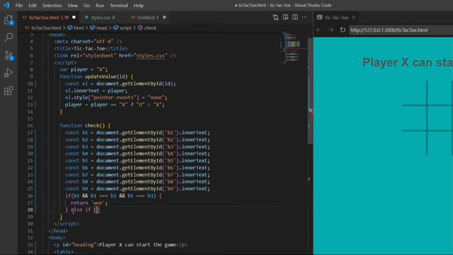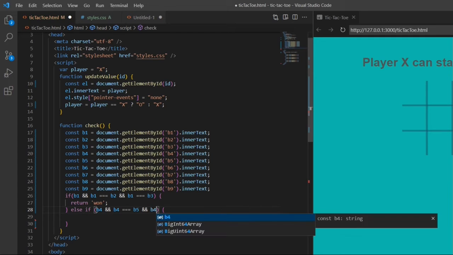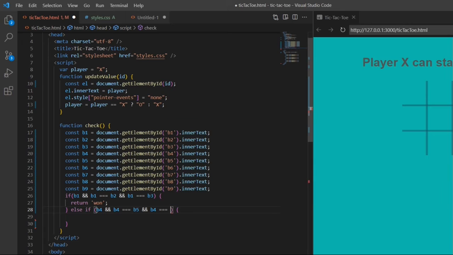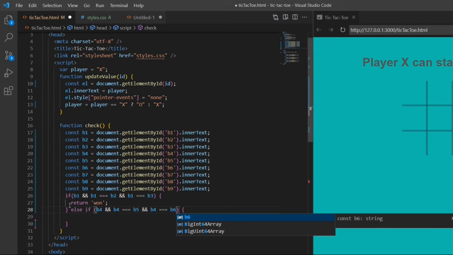Else if another case is if B4 has some value, it's not null, and B4 equal to B5 and B4 equal to B6, then that's a win.